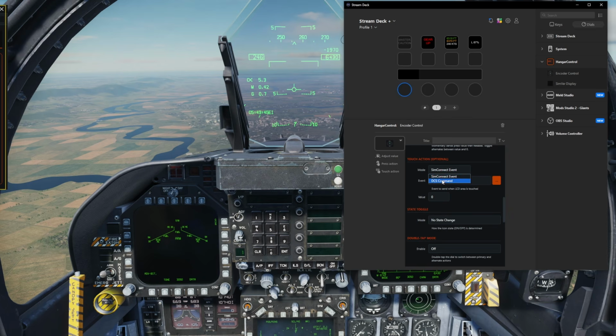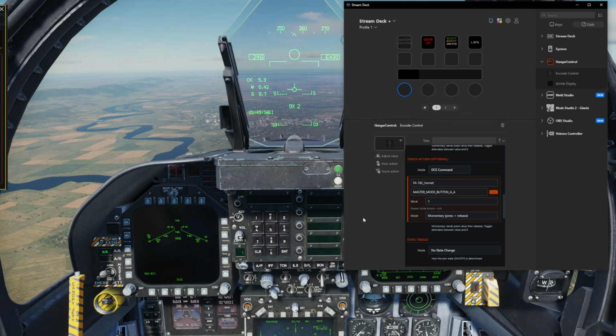Okay, so again, I was recording or wasn't recording. This one, we do want the momentary. We want it to press it and then release. So I'm going to give that screen a tap right now. And boom, look at that. And then if we tap it again, air-to-air mode disabled.